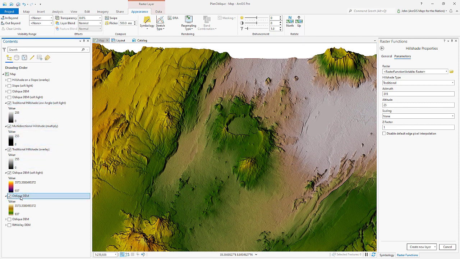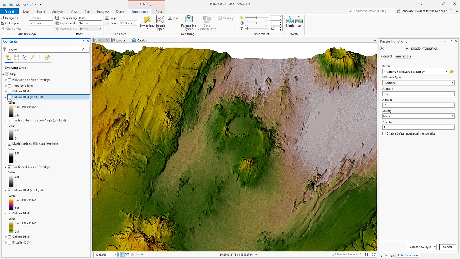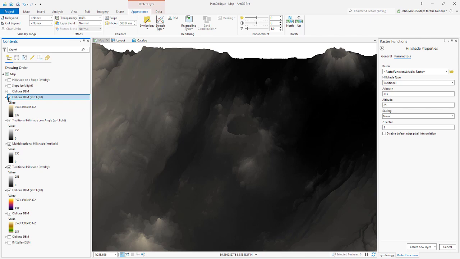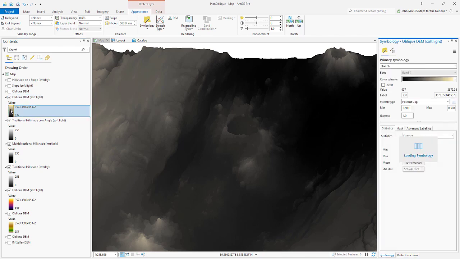I've taken this original oblique elevation model and I made a copy of it and I dragged it all the way to the top of these layers. And this isn't a hillshade or anything. This is just that elevation model. I've made it black to kind of a tan color because I want to darken these areas in the valley and boost the lightness of the areas at higher elevation. Just a general elevation-based darkening and lightening of my terrain, just because that's how it works in the real world.